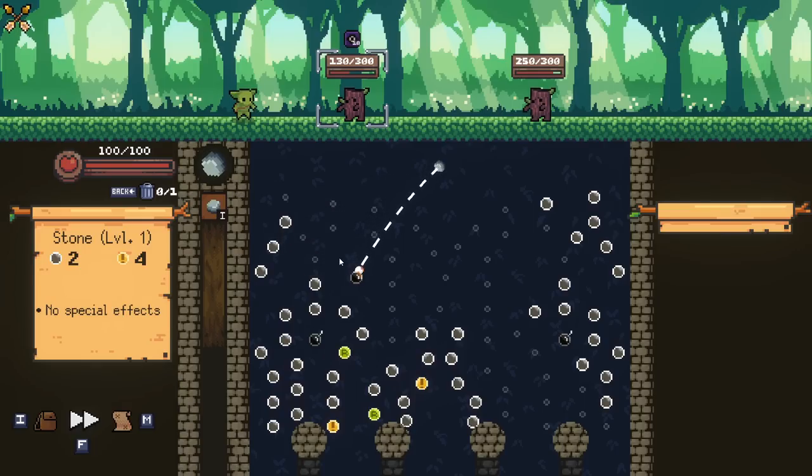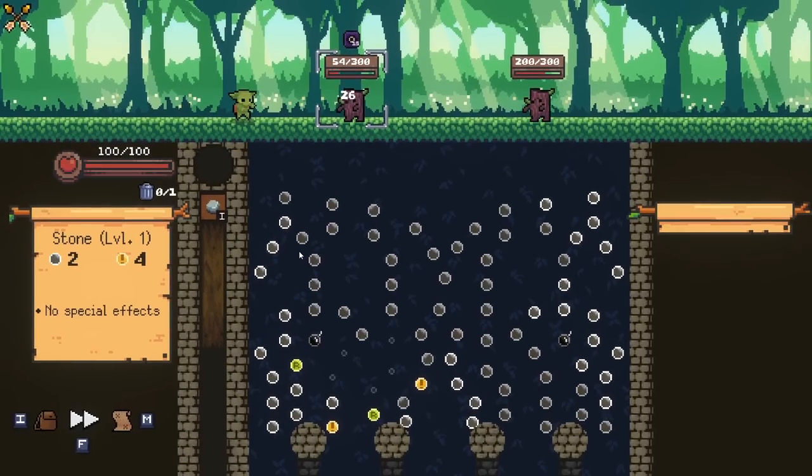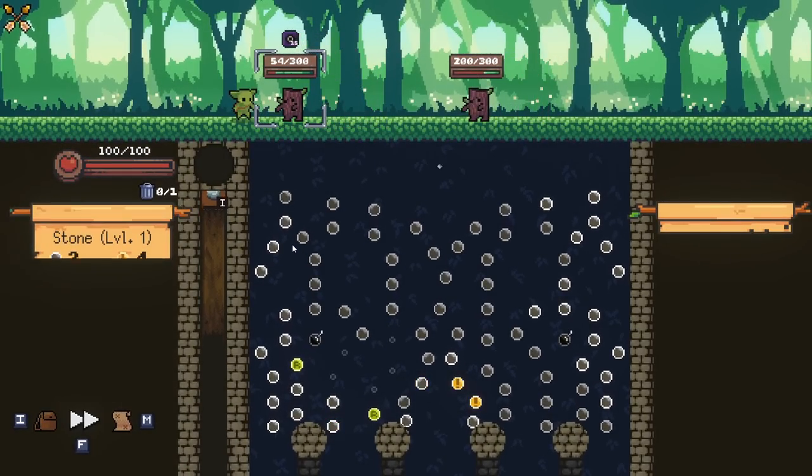list of orbs runs out, we have a problem, because we have to reload. So I'm going to hit this, and hope that I get something good, like a crit, or a refresh helps. Not as good as I wanted it to be. But there is a decent chance that you are going to miss your first attack.